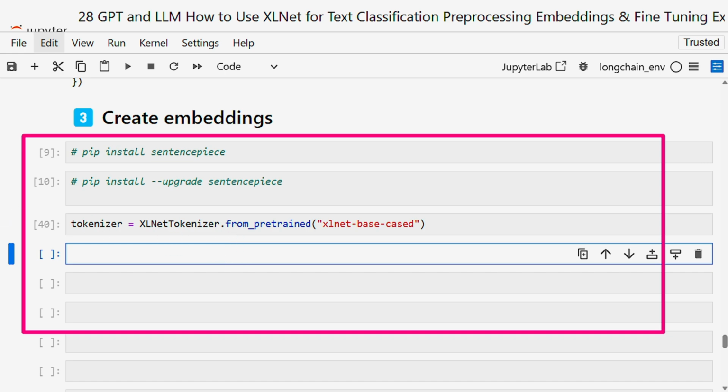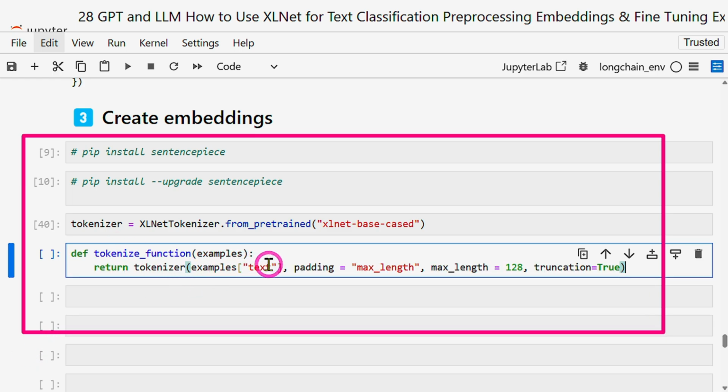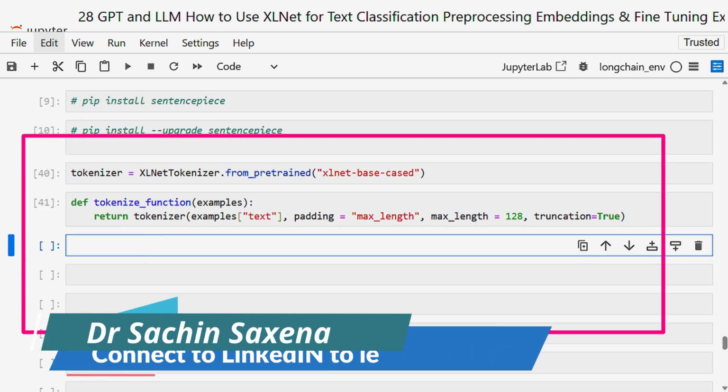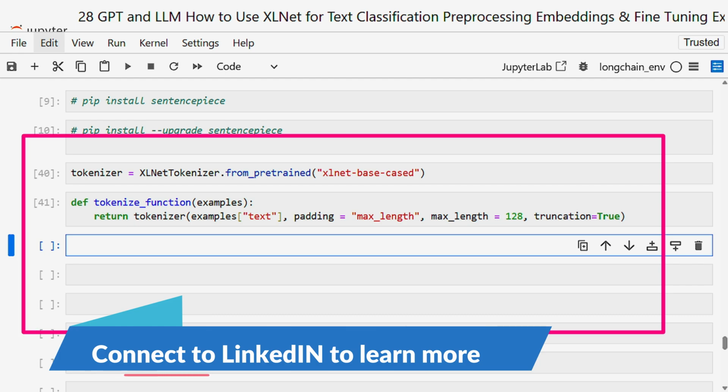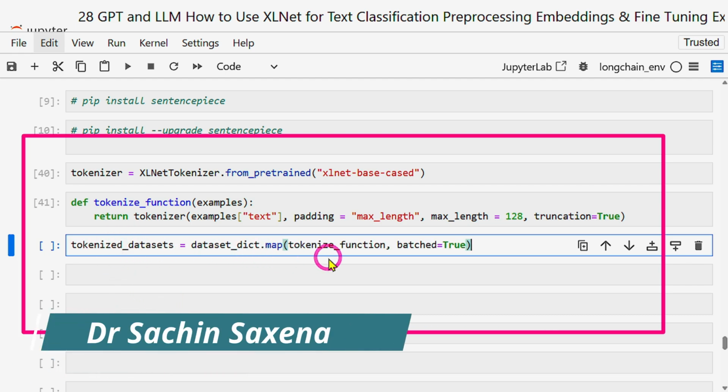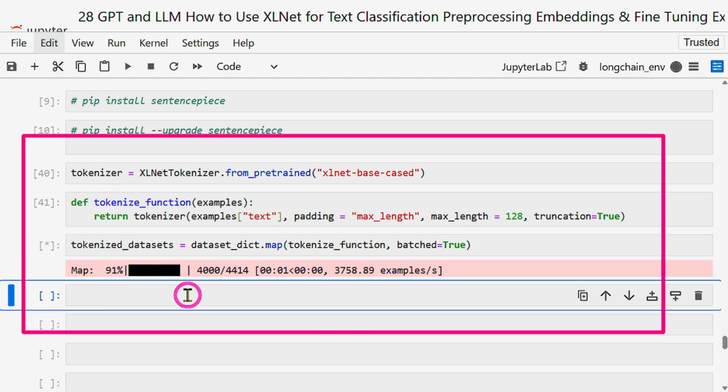Later on, once I have defined this tokenizer, I am going to pass this tokenizer over the entire column. Can you see the text is being passed, and this tokenizer function is applied over the given column. Now I'm going to provide this DatasetDict to my tokenize function and define everything there.